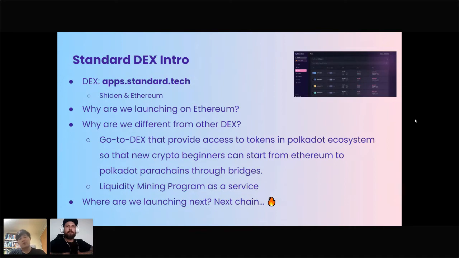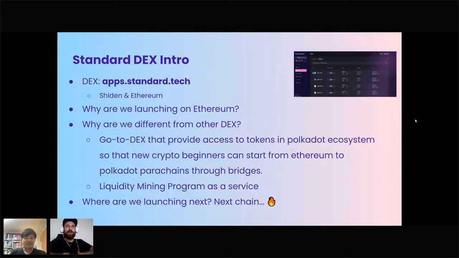Our general biggest goal is to become, as I told you, a decentralized interoperable stable currency. But the reason why we're launching on Ethereum is that as Polkadot parachains list to take a slot in Polkadot, they're going to start breaking walled gardens, as Polkadot said like 5 years ago. But to do that, I think we need to help those tokens reach newcomers in DeFi, because they usually start from Ethereum. Most of the YouTube content, social media, and influencers talk about the Ethereum ecosystem, so newbies pretty much stay there without knowing that they're wasting so many gas fees.